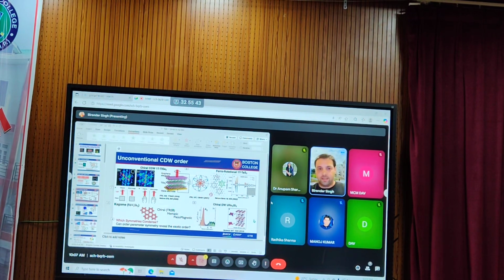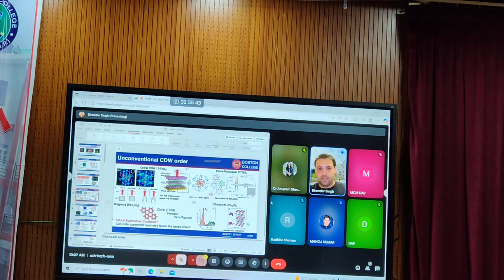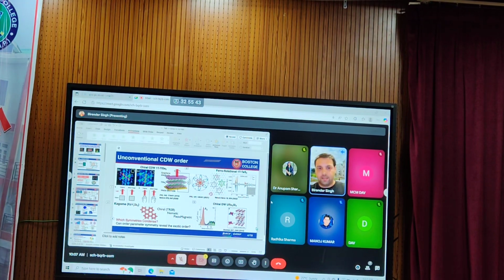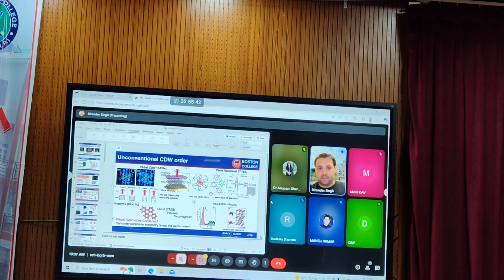CW is in one direction. So that's why we have high intensity in one direction and low intensity in the other direction. That is understandable. But the detection of this twofold response in cross polarization, this red curve, is quite surprising. Why do we see a twofold response in cross polarization? So we try to understand this.